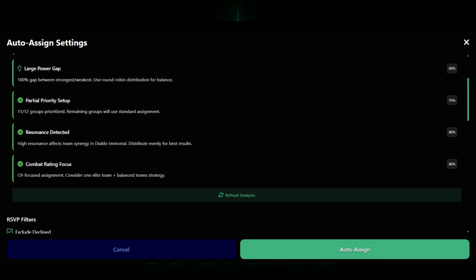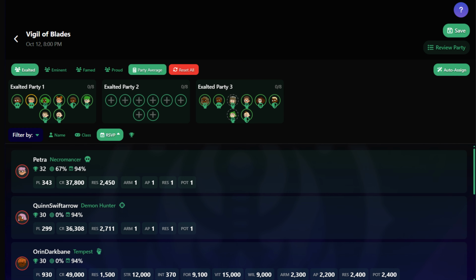The system instantly places your members into the selected categories, using your priorities, roles, and weights. If you want to rerun the Auto Assign, make sure to press Reset All before you rerun your configuration. In this example, you can see that Exalted 2 was intentionally left out of the configuration, so the system didn't assign any members there. Power was evenly distributed between Exalted 1 and Exalted 3, just as we planned.